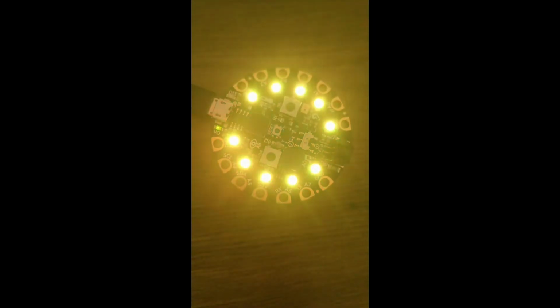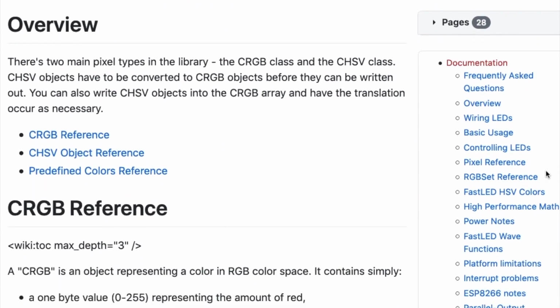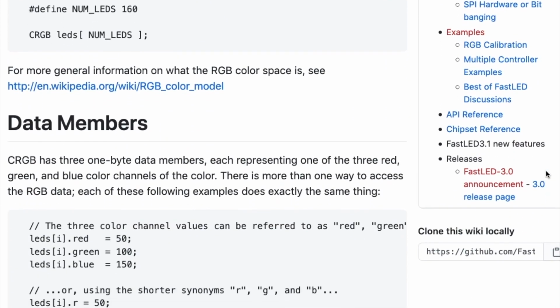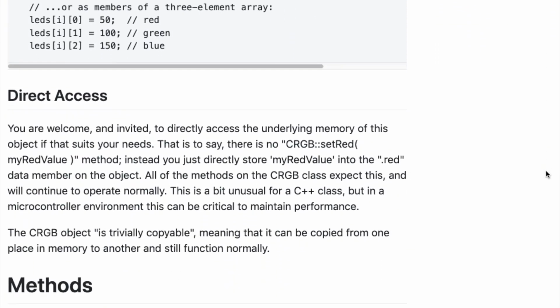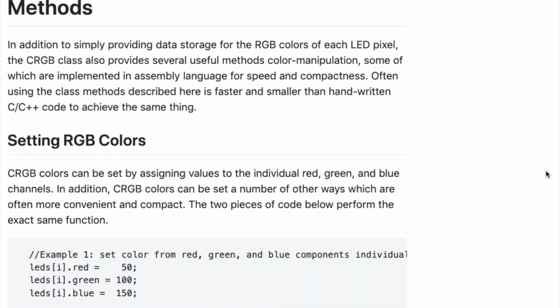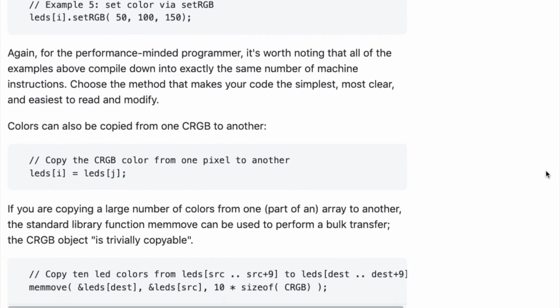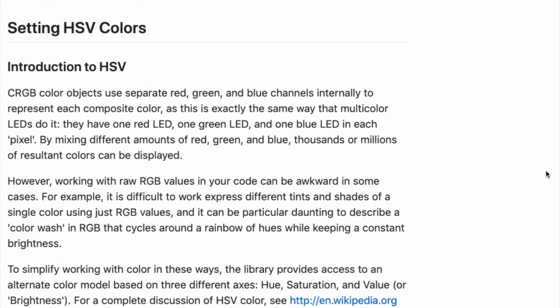FastLED is a very involved library. To learn more, you can go to the FastLED GitHub page, which has an excellent reference, but we won't be covering everything in this class. If you want to know more about LEDs, Kathy and I have a separate class on FastLED at HackadayU. See the HackadayU website to sign up.